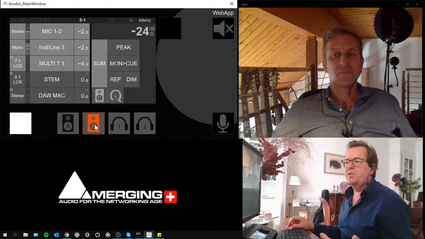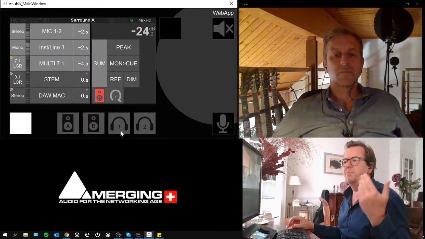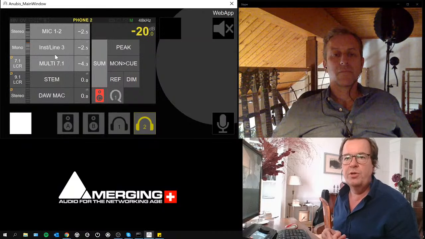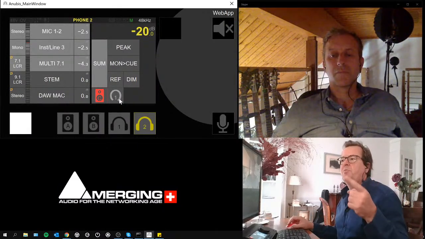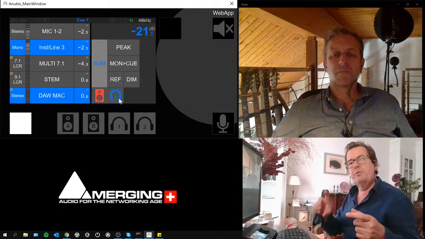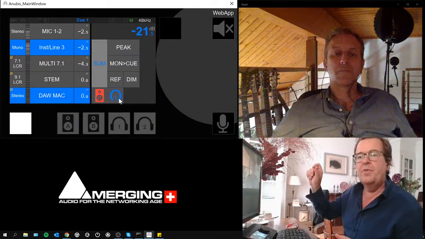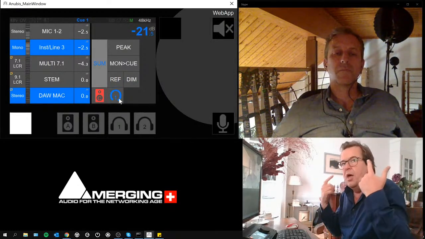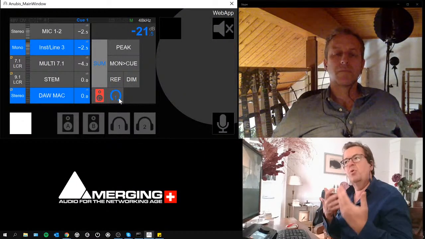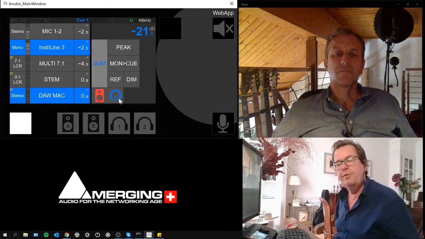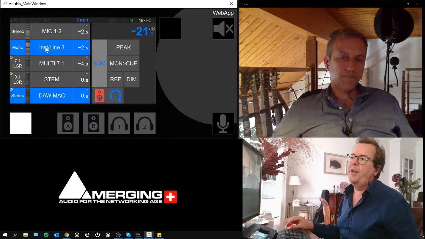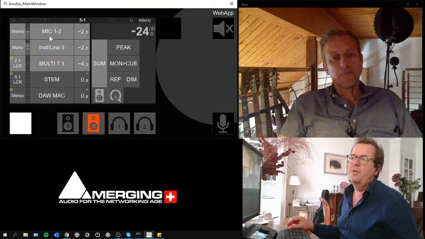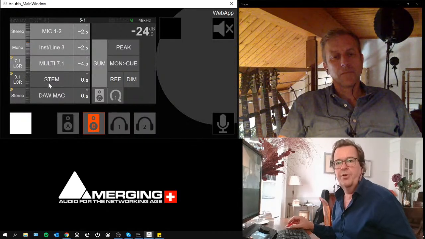If I move from my speaker set A to my speaker set B to my speaker set C to my headphone 1 and 2, the selection of the sources remains the same. This is normally what you want. But I have the possibility, by hitting Q, to have an output that goes, for example, to a headphone of an artist who wants to have another mix or another sum of what they have in their headphone. So you see that now for Q1, the selection of the sum is instrument line 3 and the DAW. And for the others, it's those sums. So it is completely different on that.